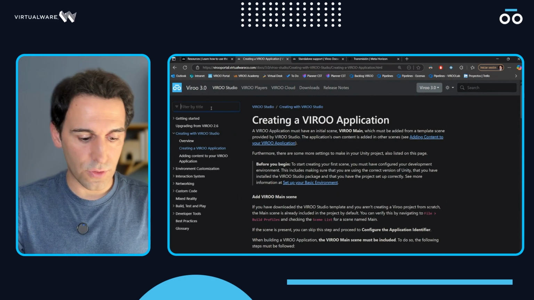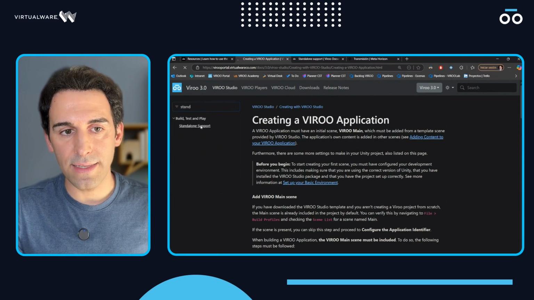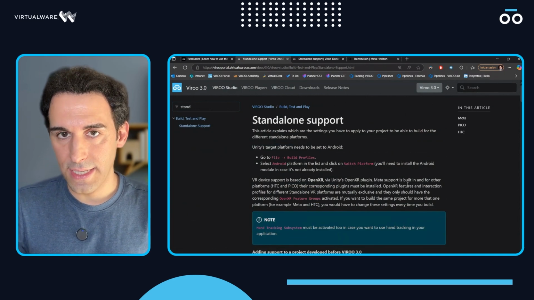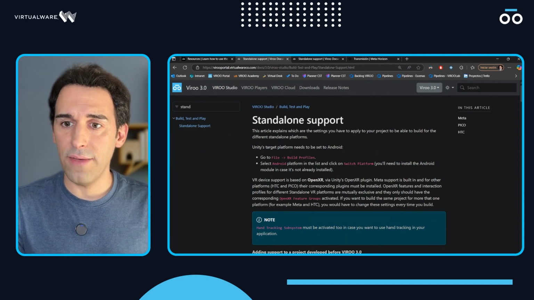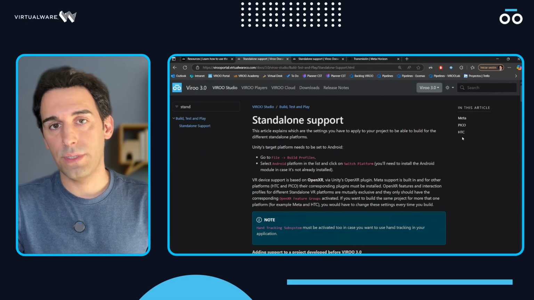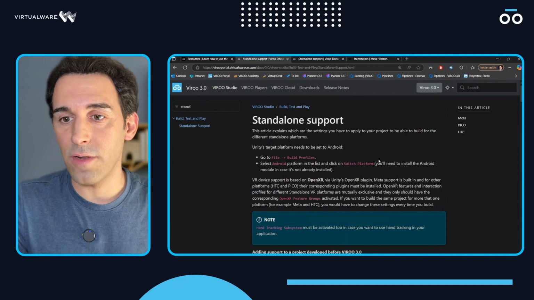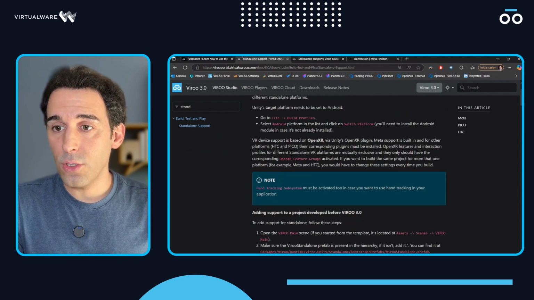And if you want to search for something, because you want to deploy for standalone, you just search for standalone here. And for now, we are supporting every standalone headset, Android headset that supports the OpenXR standard. And we have documentation for Meta, Pico, and HTC, which are the most mainstream ones. So all the clients that we have and all the developers I know are using either of these three. So this is the only thing that you need to configure.